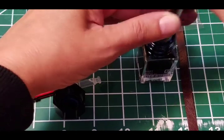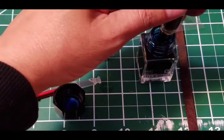These hold a lot of ink, these pens. I don't know exactly how much, but I do know a lot.